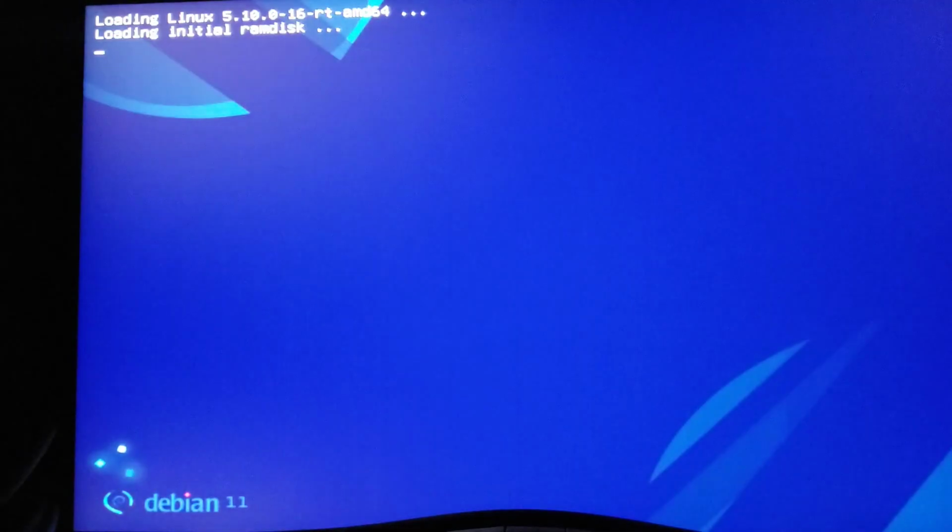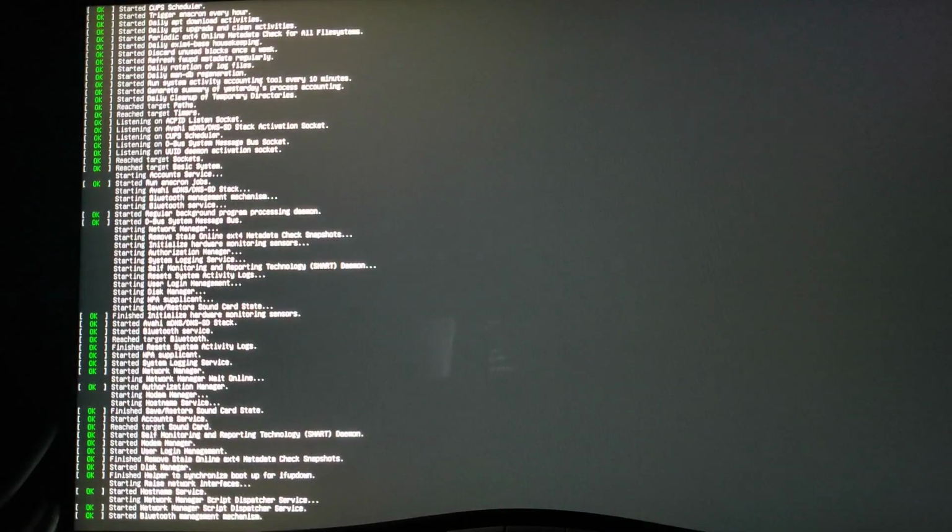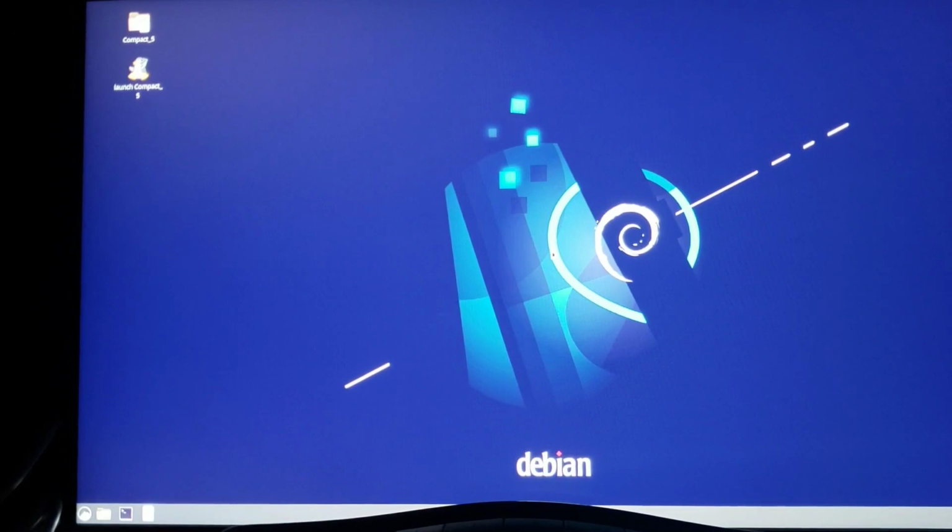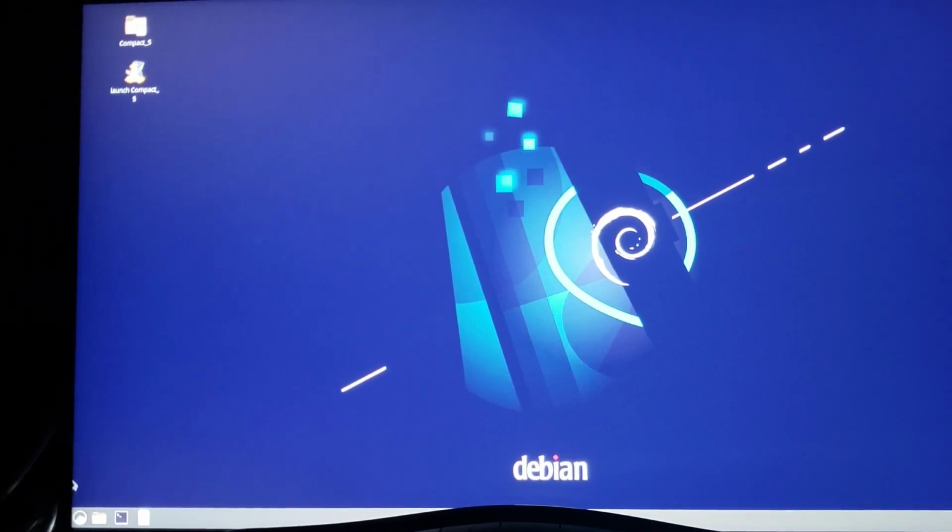So if you go through the installation, just like you would with the official ISO, you put the USB stick in and you boot off of the USB stick. You follow the prompts for the installation, and it just goes in without a hitch. So now once you get into the Debian environment, and again, I did the Cinnamon install, but I do have XFCE on here as well. But I did Cinnamon as my primary.